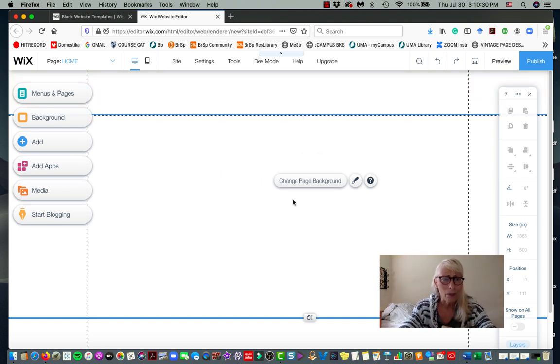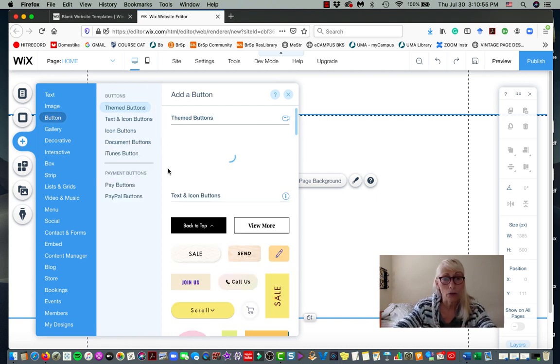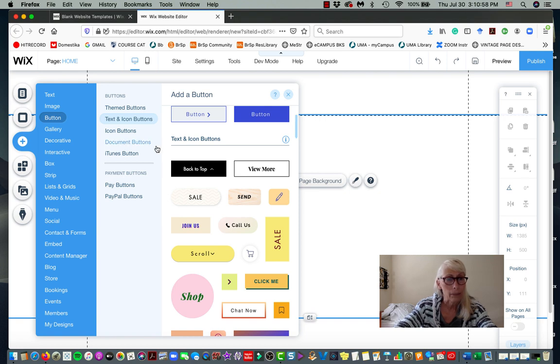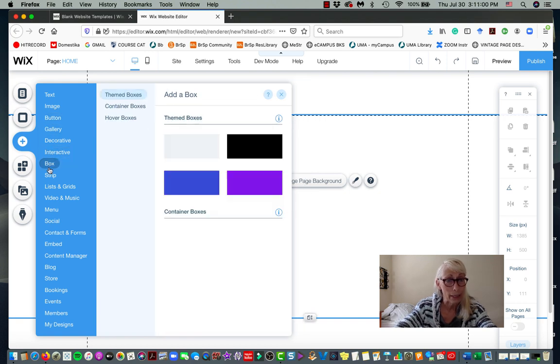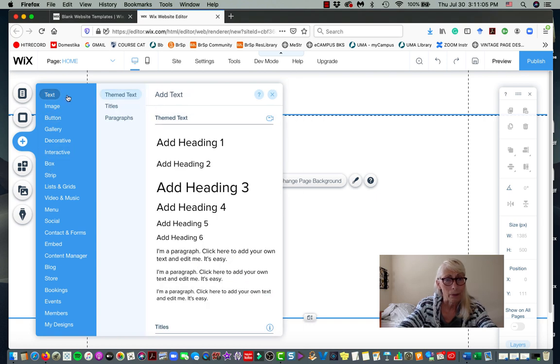So what I want to do is I want to find a way that we can build a simple site so that it can generate a URL address. So first thing I'm going to do is I'm going to hit add, okay? And now I want to add something to the header for the time being. If you go over here, you'll see some options here. Let me be careful, there it is, text.